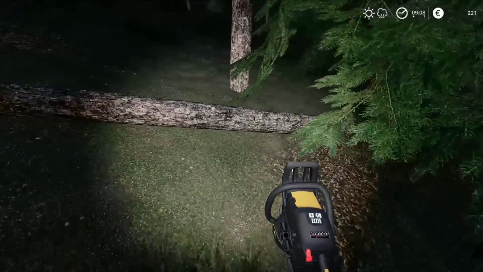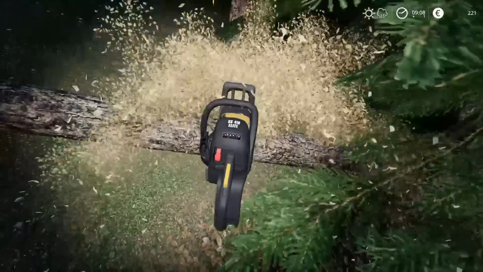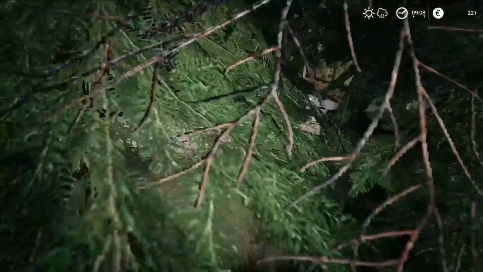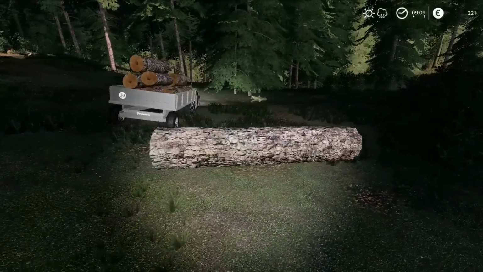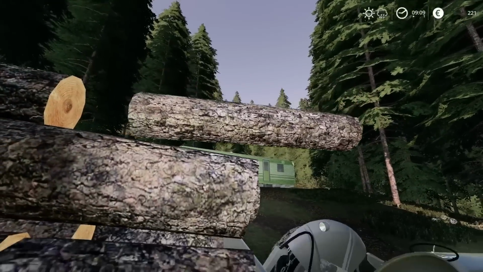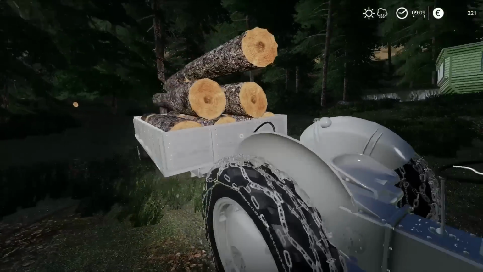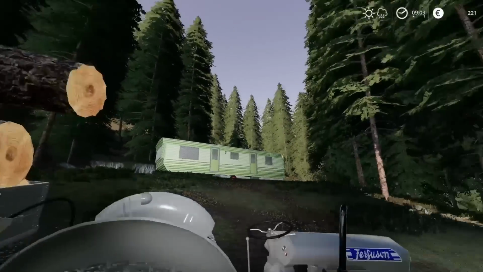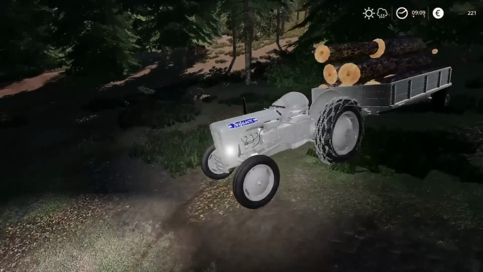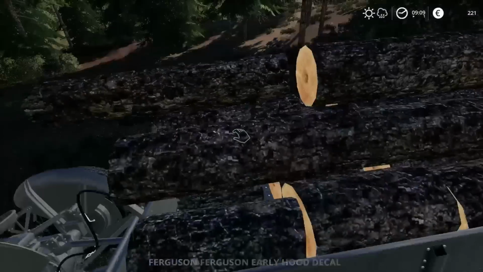Oh, these are quite long trees, aren't they? Right, let's try one more. Because that, at the moment, is a full load. Maybe a small logging trailer. That might not be a bad idea, might it? So if I brake suddenly, that log's going to shoot off the back and take my head off. Well, no time like the present. There definitely aren't straps in this, are there? No.